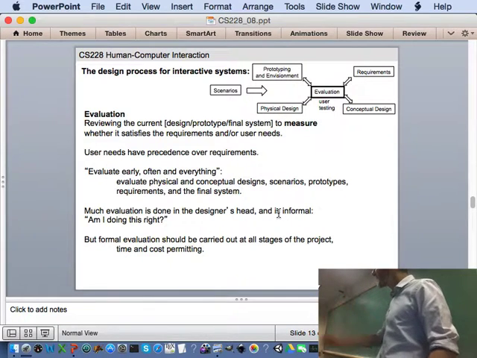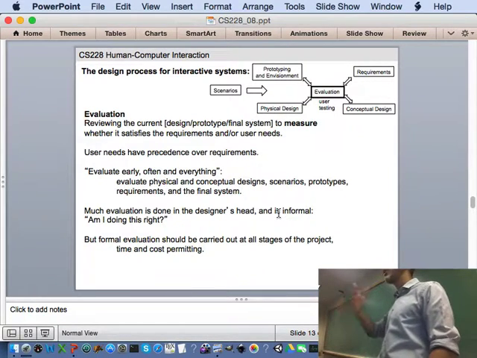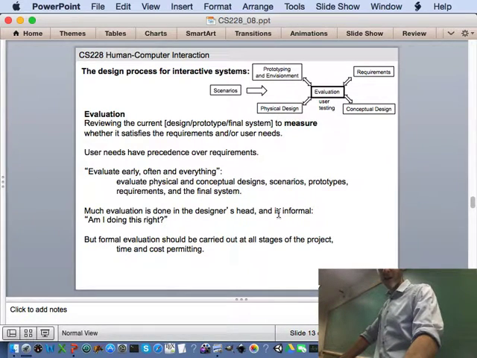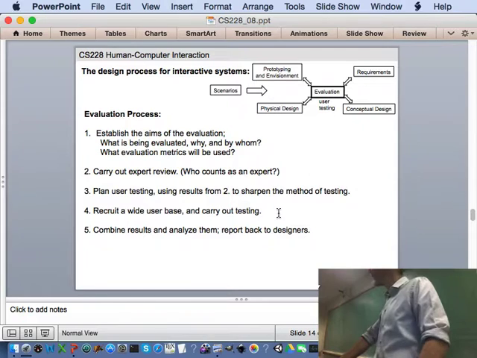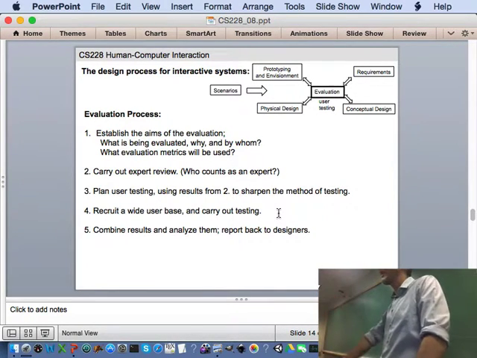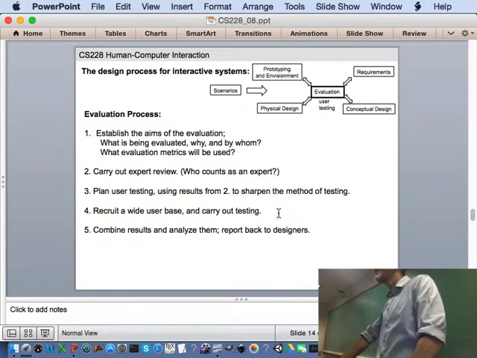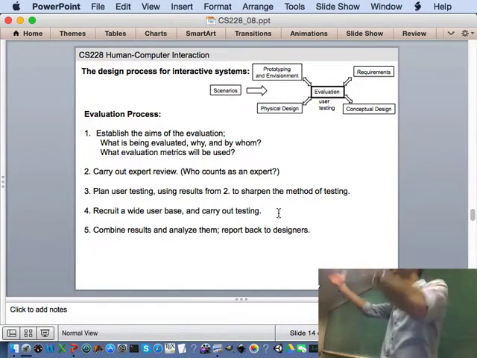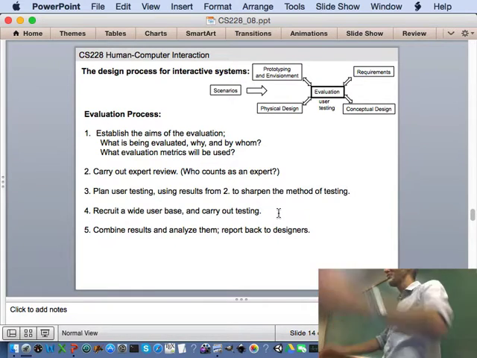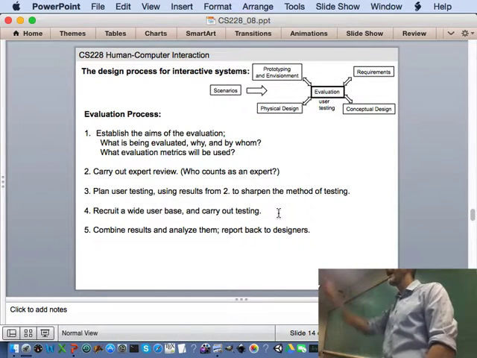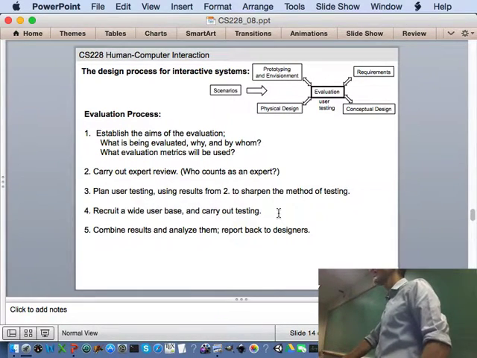Okay, so that's informal evaluation, but of course you also want to do as much formal evaluation as your budget allows. Okay, so how does this evaluation process unfold? Well, the first thing you've got to figure out is, why are you doing user testing? Specifically, again, in industry, you're going to have a certain time budget, a certain user budget, and a certain financial budget to do user testing. You better allocate those budgets efficiently. What are you hoping to get out of this evaluation session, right?